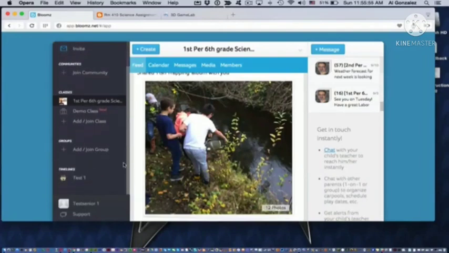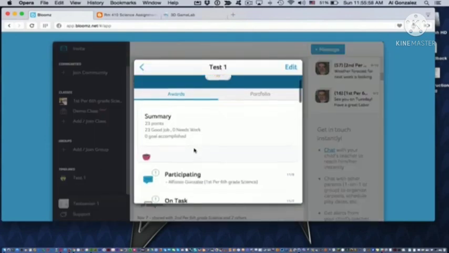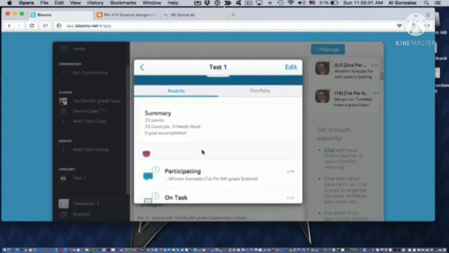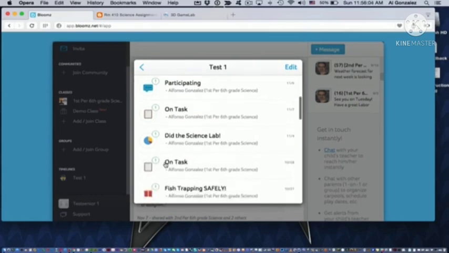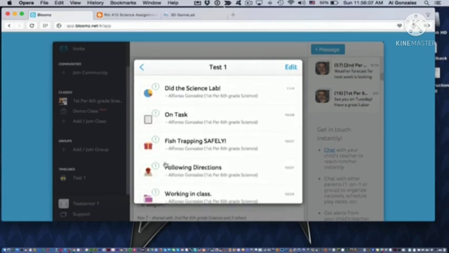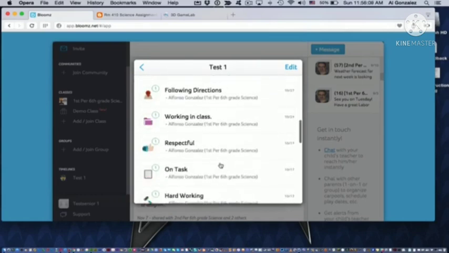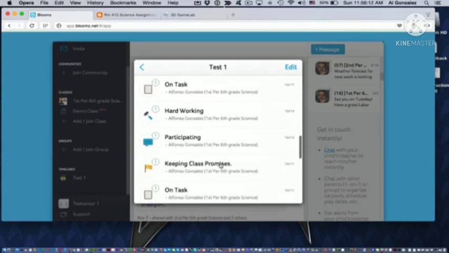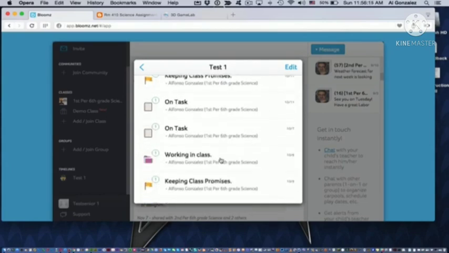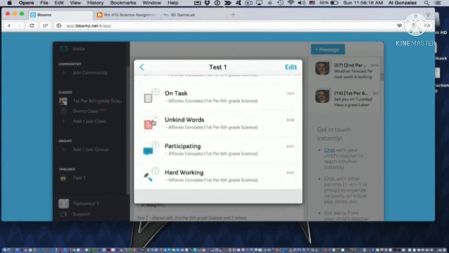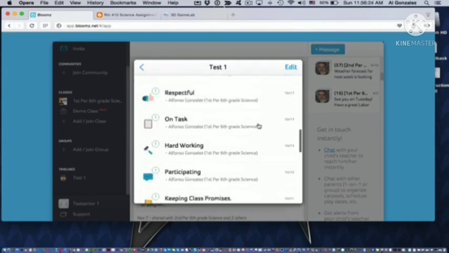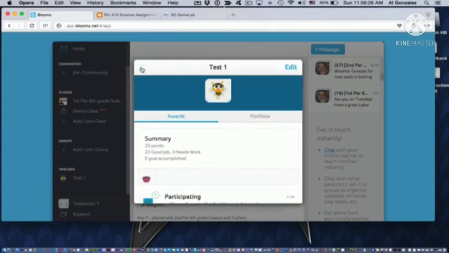Scrolling down here on the side, you can also click on your child and see how they're doing in class in terms of behavior. You really want to see the ones, because those are positive feedback they've gotten from me for doing something right in class. And I try to give every kid one or two feedbacks every week. And if you ever see one that has a zero, you can ask your child, hey, what happened September 28th? It says here unkind words. You can have a conversation around that.